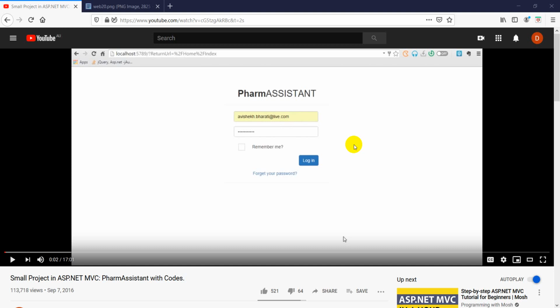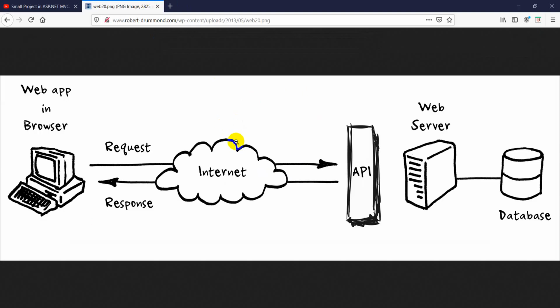So, I did this in typical MVC. Definitely MVC is basically a framework, and there will be a model, view and controller. We'll have model, view and controller right now as well, but our project will be a web API project. So this is the overall picture. Where we will start is we'll be developing the web server first.